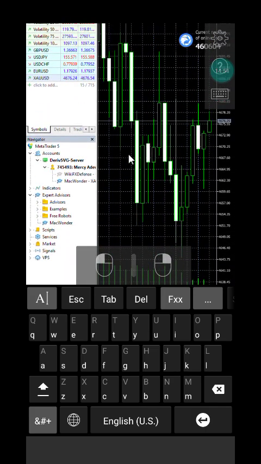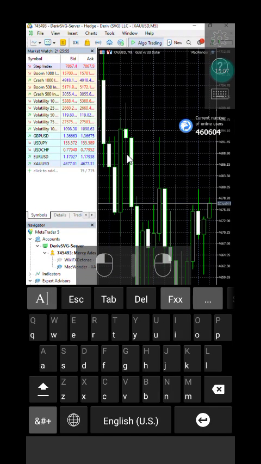So this is basically how to connect your trading account with your VPS, how to bind it, and how to connect trading robots to it. But how do you get the EA to this VPS? For example, if you download a trading robot from someone or someone sends it to you, how do you get it to this VPS so that you'll be able to connect it to the chart? In my next video, I'm going to talk about that.